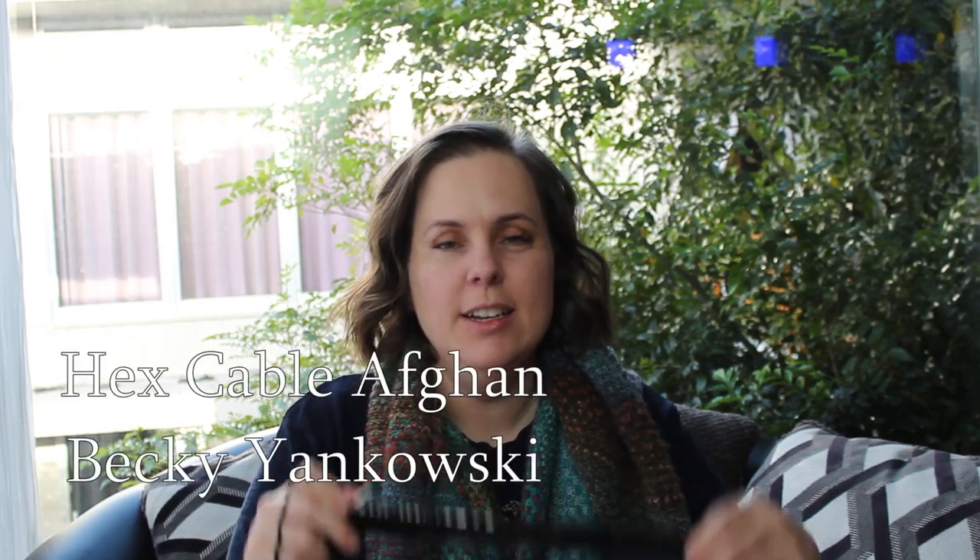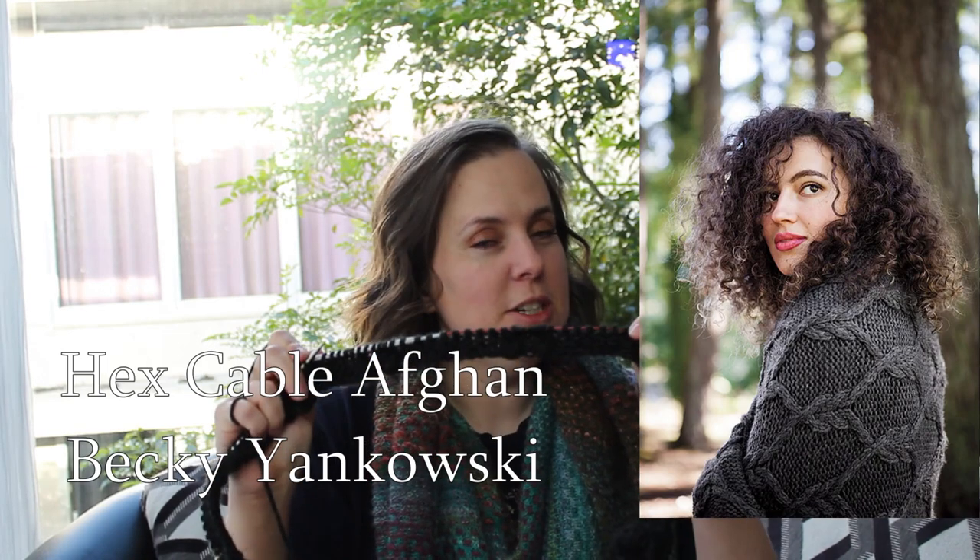You guys can let me know whether it works or it doesn't. What I'm working on right now is actually that hexagon cable blanket — it's not much of a blanket yet but that's what I'm working on. I've been talking about this for a couple of weeks now. This was the pattern by Knit Picks that I had very carefully spent a lot of time picking out yarn for, and then went to buy the pattern and lo and behold, the pattern was no longer available on the Knit Picks website. So that was a big disappointment.